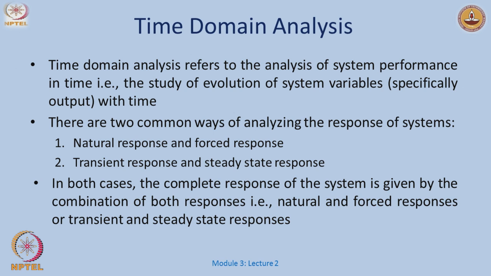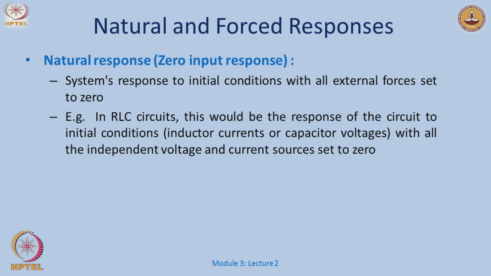The natural response and forced response, also classified as the transient response and the steady state response. So, I will shortly define what these things mean. But in both cases, the complete response is given by a combination of both the natural response and the forced response, as well as the transient and the steady state response, right. Okay. So, what is a natural response?